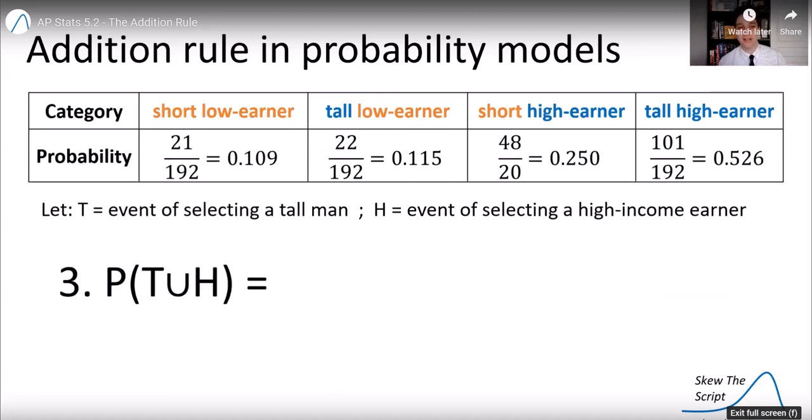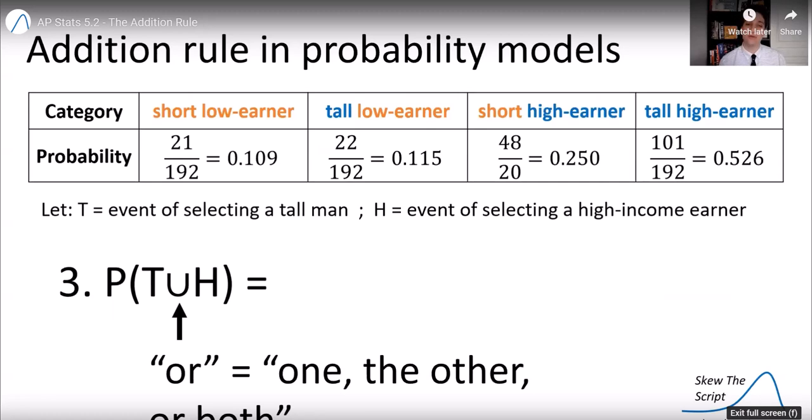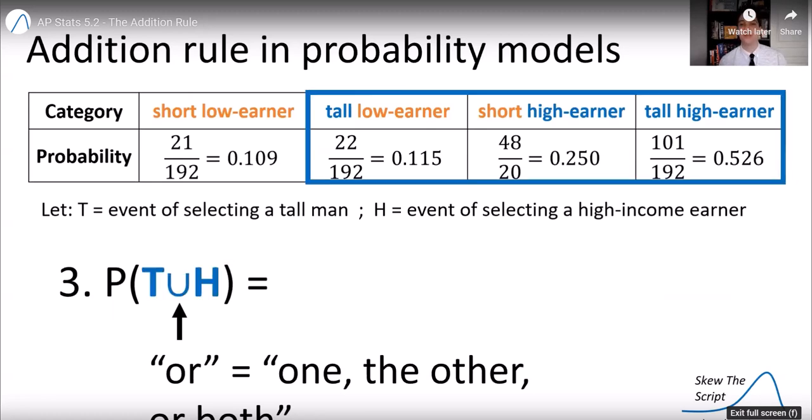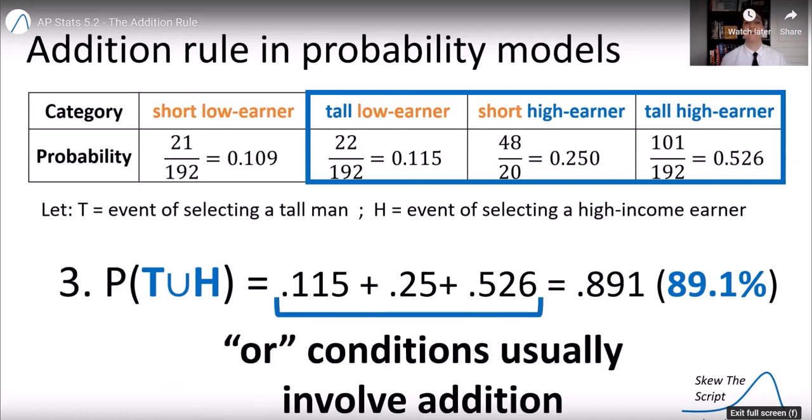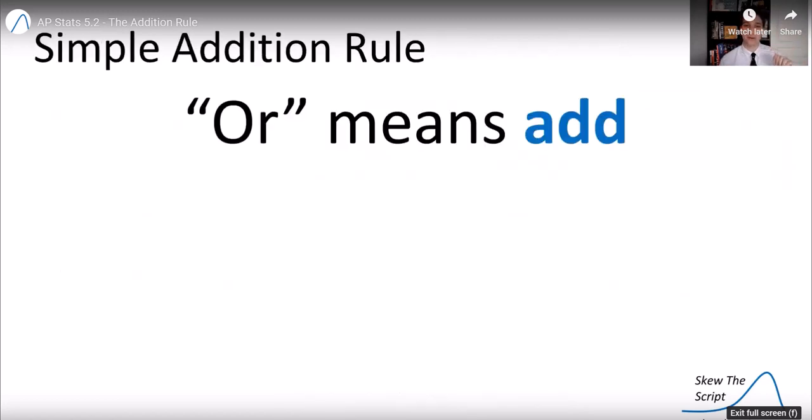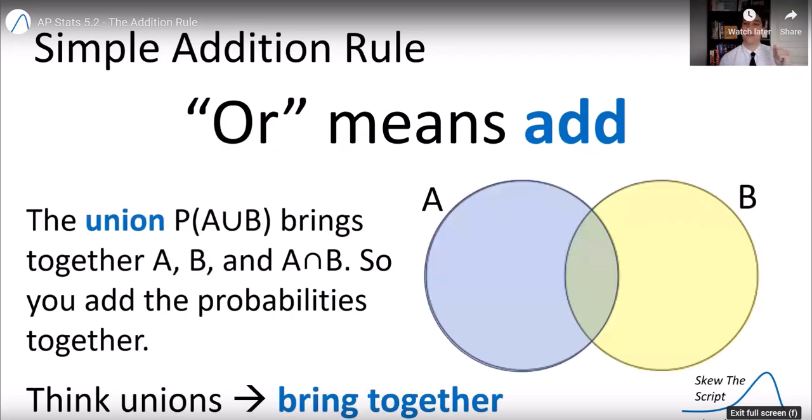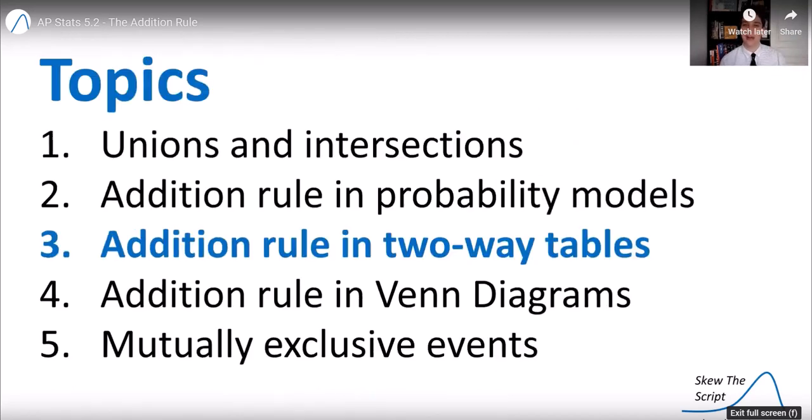Let's find the probability of finding someone who's tall or a high income earner. Remember, or means one, the other, or both. So there's three categories that fit there. They're either tall, a higher earner, or both. And we add those up to get 89.1%, a really high chance of finding someone who is tall, a higher earner, or both, at least according to what they report online. Again, raised eyebrows. So usually, when we talk about or conditions, they involve a lot of addition, because it is inclusive of a lot of categories. And we're going to come up with a simple addition rule, and we're going to complicate it a little bit later, but generally, or means add. Whenever you hear or or union, that means you're adding things together, you're bringing together a bunch of categories. So, or means add. We're going to work with that rule going forward.